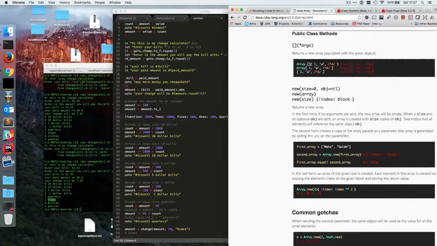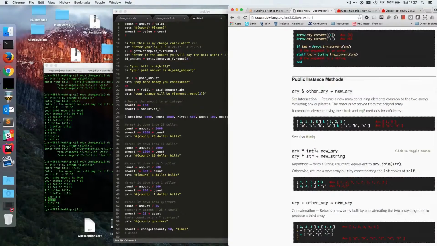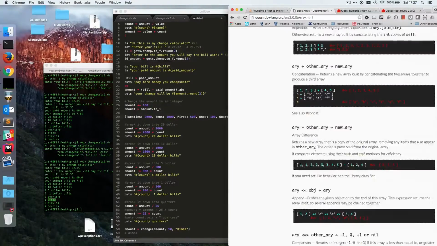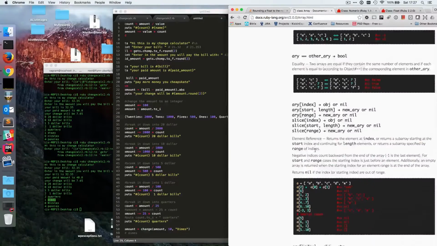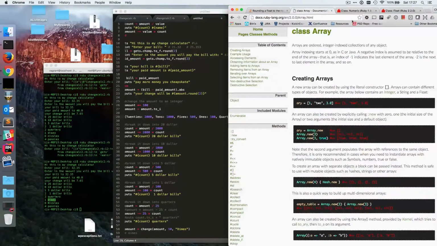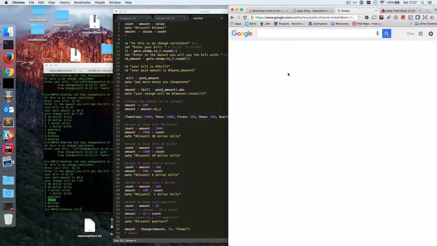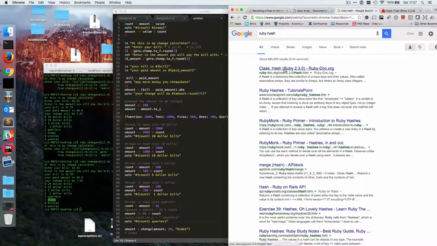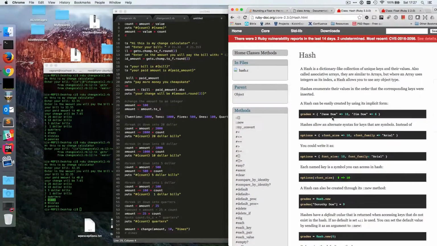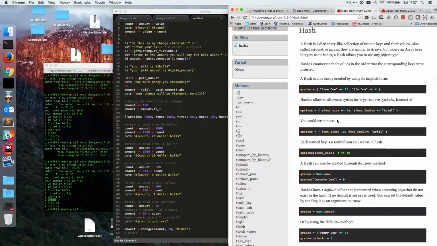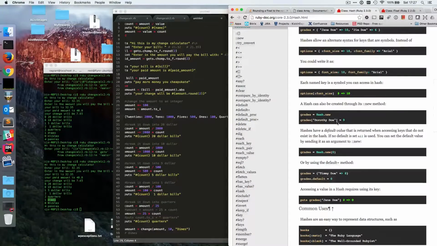So let's find out where I have it. I think we're going to find it in hashes. Hashes are very similar to arrays. All right, so we'll go back and we'll go Ruby hash, right? So we have font size 10 and font family Arial.